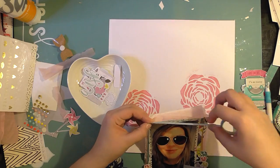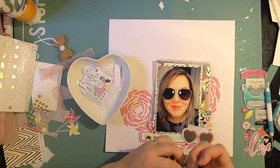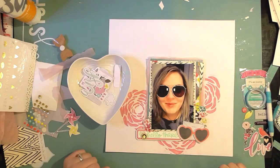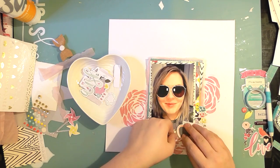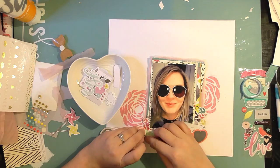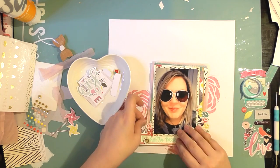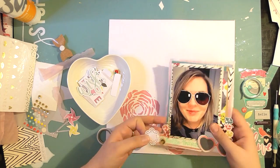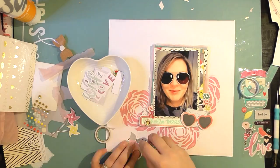I have layered there a number of the little flowers that I cut out, and I'm just adding some of the washi tape which came in PLK Mia along the top, and I think that washi tape I'm using there actually came in the previous month's BPK maybe. It's a gold washi tape with all X's and O's. It's lovely.